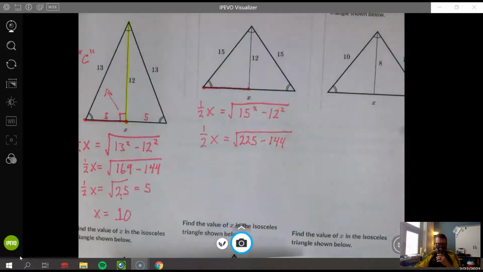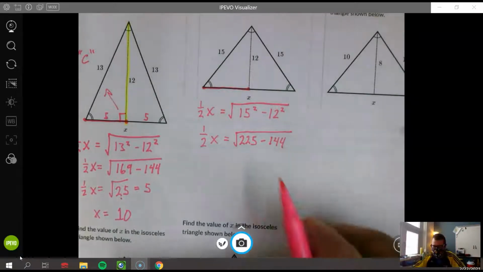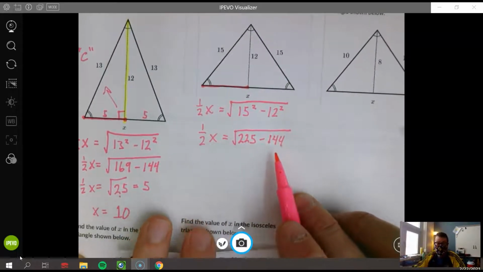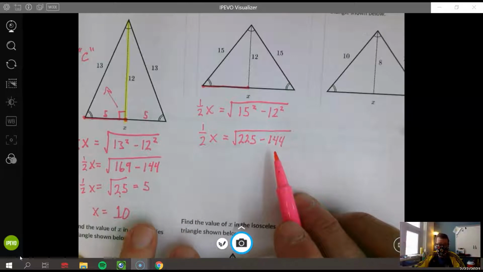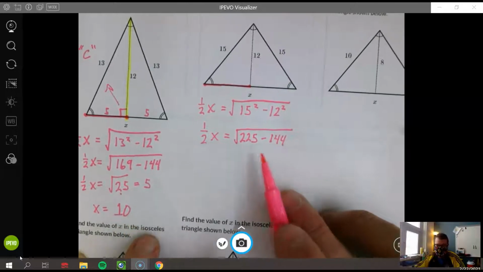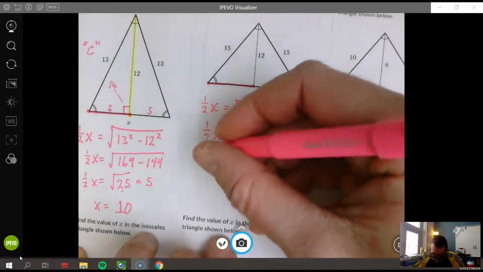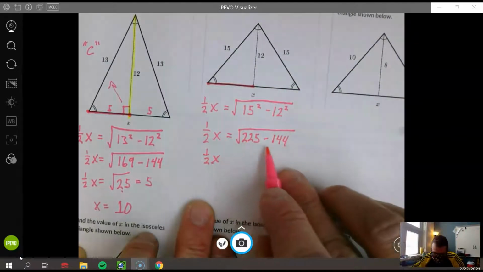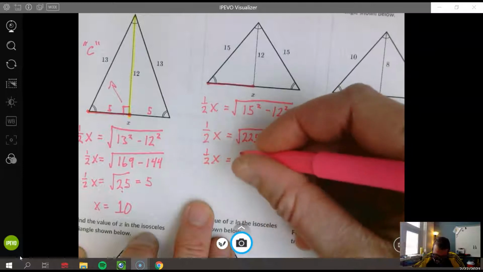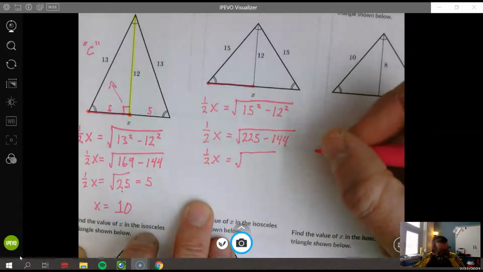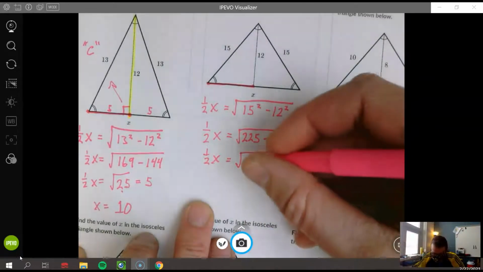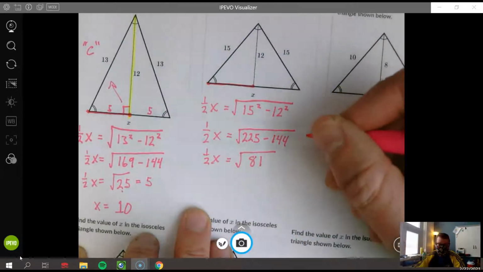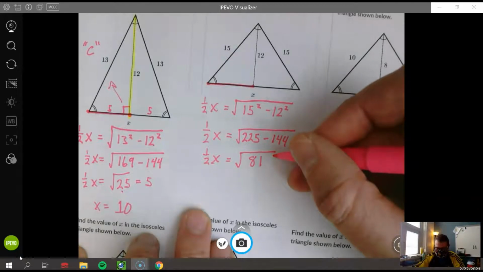Again, guys, use your calculator, just make things go faster, too. I know you could do the subtraction in your head, but I'm certain that in a calculator, you'll get the right answer just as fast. I can't guarantee it'll be any faster, but I guarantee it's right. If we type in 225 minus 144, we got... I don't know. I'm going to trust you, sure. 81. I did not type it in a calculator. That's why I'm looking at you guys.